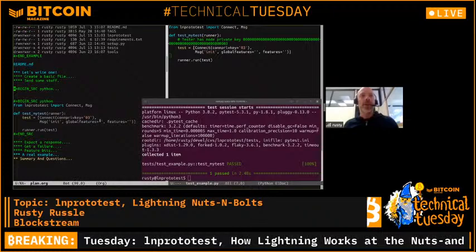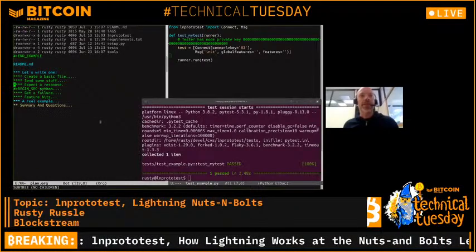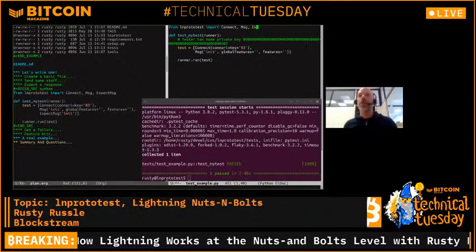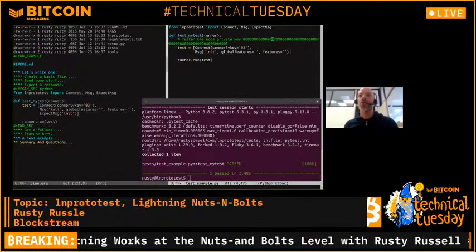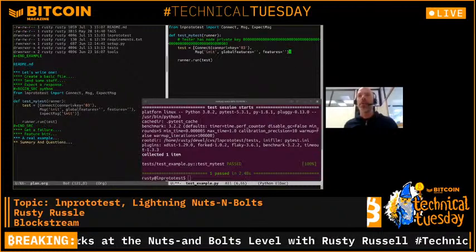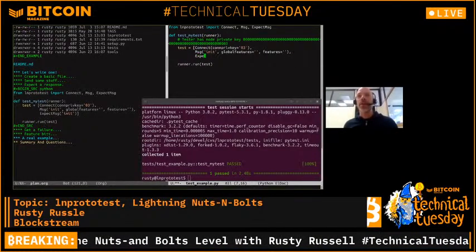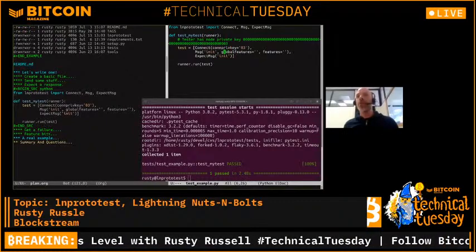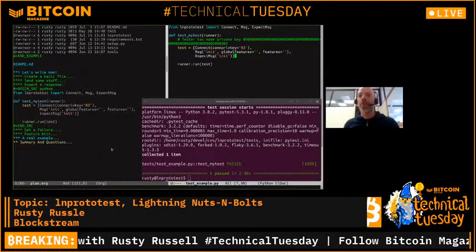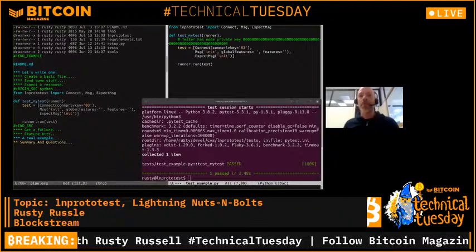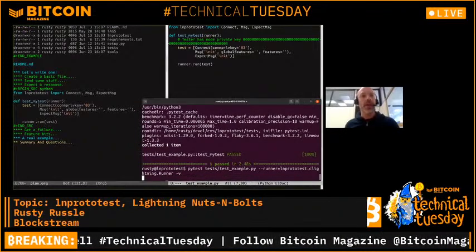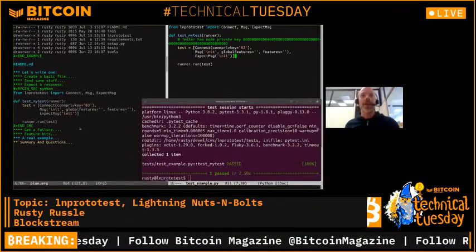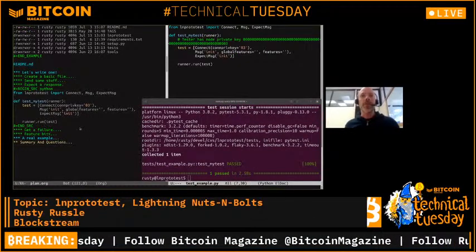Now, that's not all that useful. Let's look at a response. How do you say I expect it to say something? Well, you say expect message. Let's do the expect message. So I'm going to send this, and then we expect it to say init, right? Now this time we don't have to tell it what features. Any fields we don't specify means whatever, just ignore them. As long as it sends init, we will be happy. Let's take a look. Does it work? Yeah. Okay, cool. So we were talking to our node.